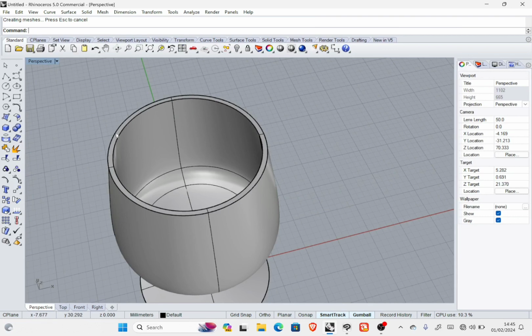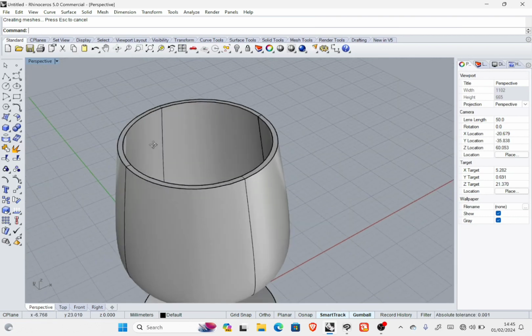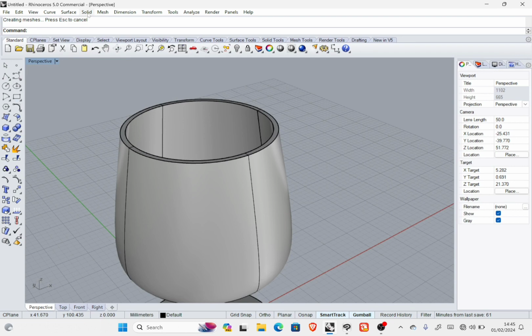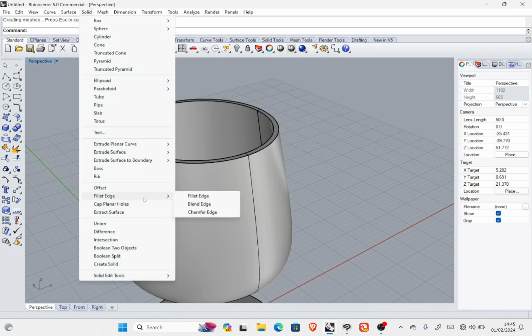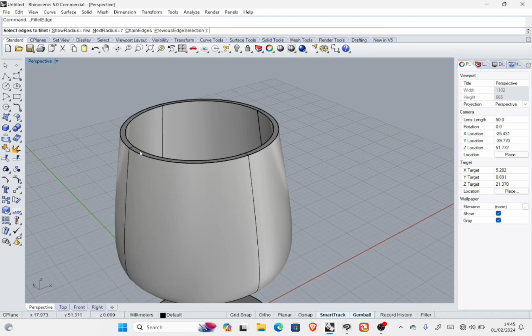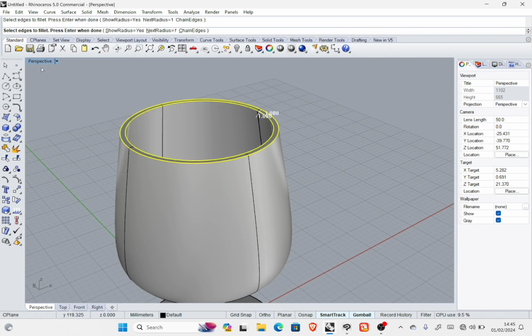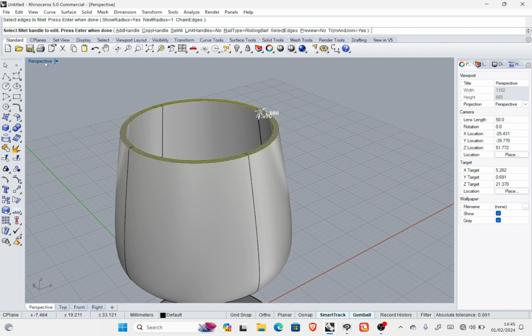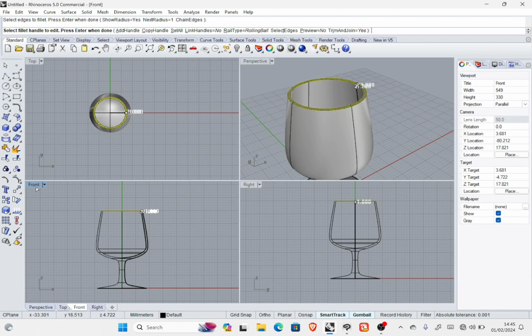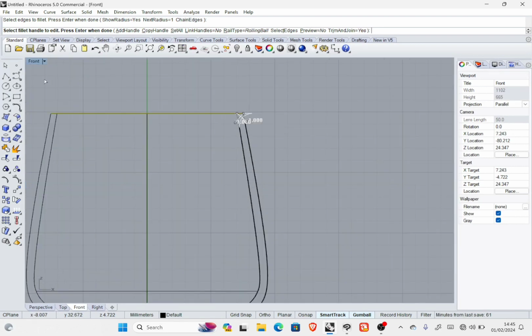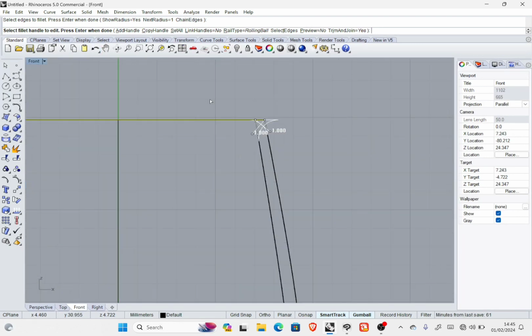Now, in order to smoothen the edges, go to solid, select fillet edge. In the command line, you see select edges to fillet. Select the edges and then press enter. Go back to your front view. The command is saying select fillet handle to edit.